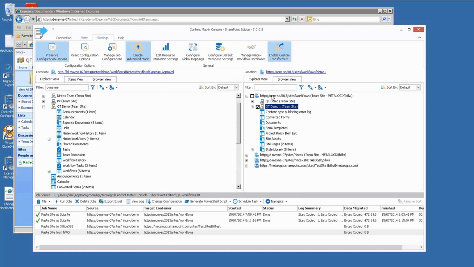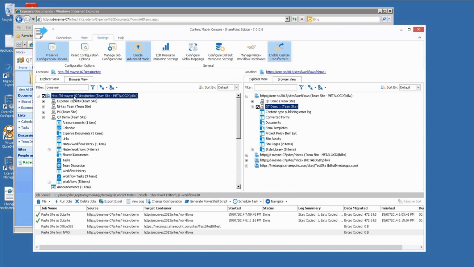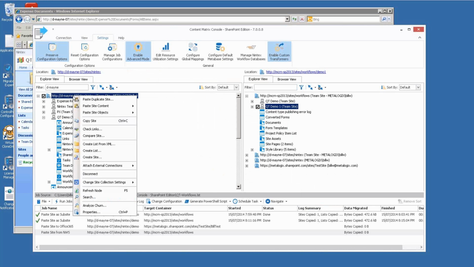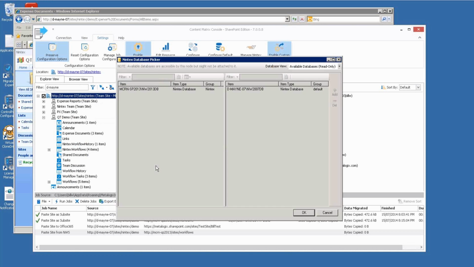The next step is to connect our source and target environments to the Nintex database that we'll be using within the migration. So in this case, this environment is obviously using the 2007 Nintex database. So I want to attach my external connections, and I'm going to attach a Nintex workflow database.